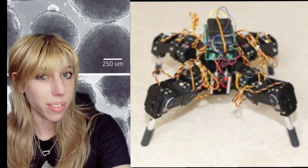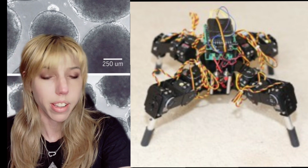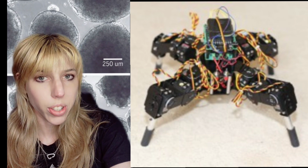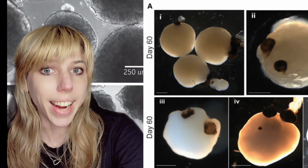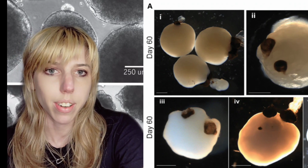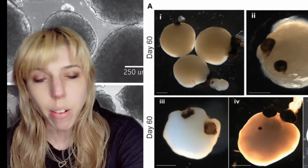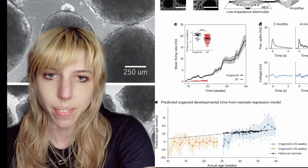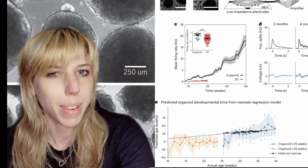Brain organoids have actually been around since 2013, but it wasn't until people started putting them in robots or using them for computation that it really hit the news. Yes, one of my favorite researchers, Alison Moultrie, put them in a spider robot. These guys are tiny. They're about 10 millimeters across at the largest, although there's been a lot of research that's making them bigger. The longer they develop, the more similar their brainwaves become to that of a fetal human. They're comparable, although they are much, much smaller.